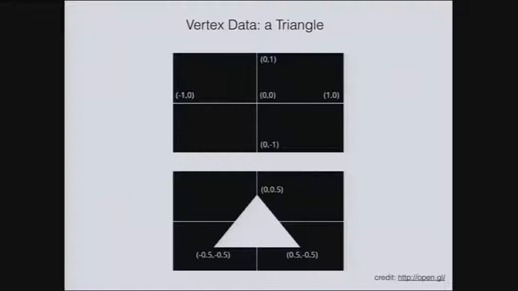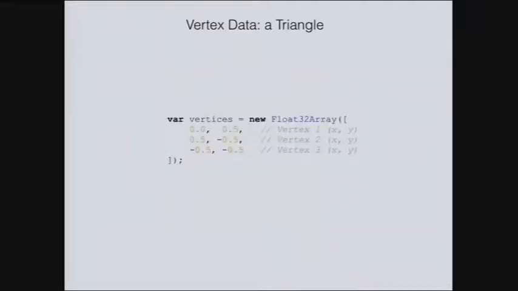For the case of the triangle, we're just going to hard code our coordinates to these locations. We just want to drop a triangle in the middle of the screen, so we don't really need to worry about doing anything fancy. We'll just hard code these coordinates. We can do this in JavaScript using a feature called typed arrays, which is a relatively recent feature that was added specifically for WebGL. In this case, it's a 32-bit floating point array. You can see it just looks like a standard linear array. In this case, it's alternating x and y values, defining three points, which are the vertices of our triangle.